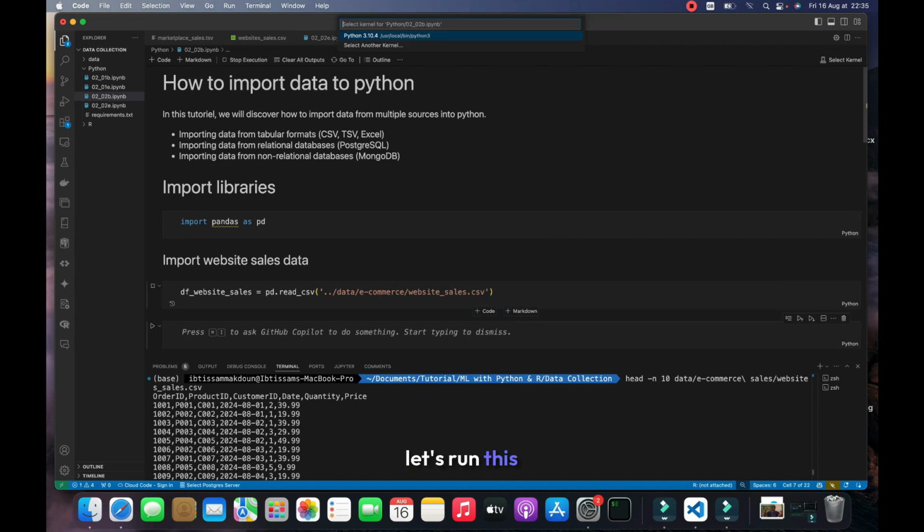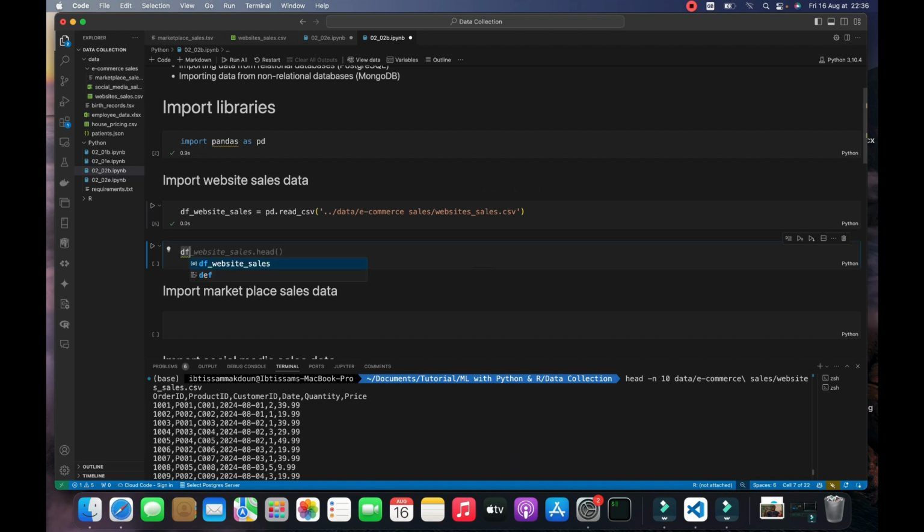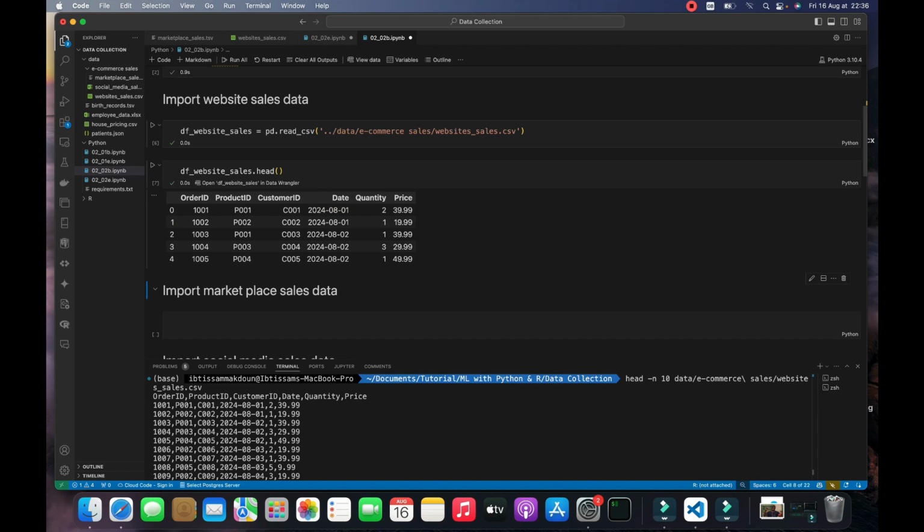Let's run this. To print the first rows of data, we use the head method as follows. Great! Moving on to the marketplace sales data.